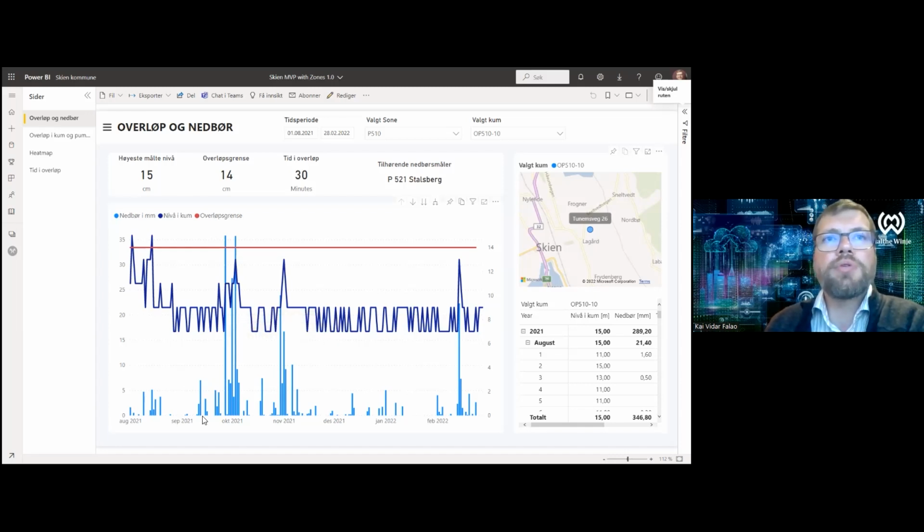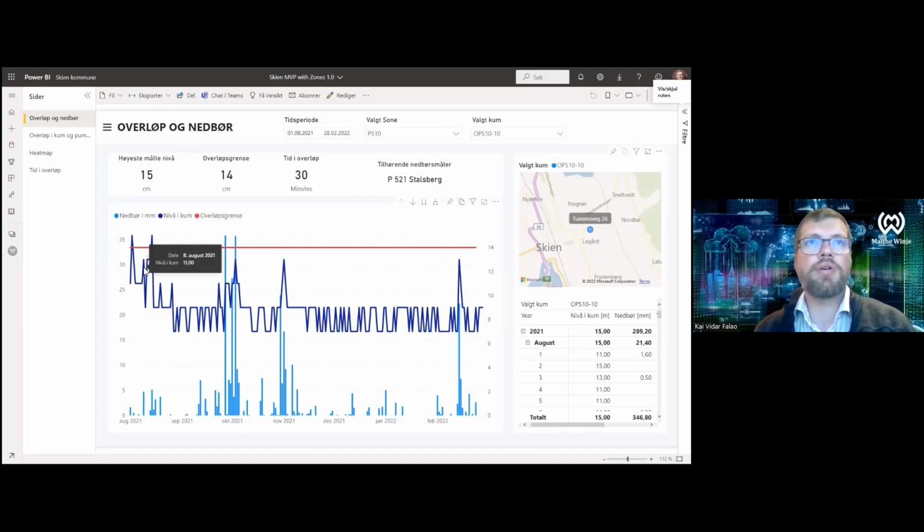By doing that, we would like to make a correlation between, for instance, rainwater and the level in the chambers, and also know where the thresholds for the overflow are for that particular chamber. The problem is that each chamber is different. There are not two alike chambers in the pipe network, so we need very specific information about this.